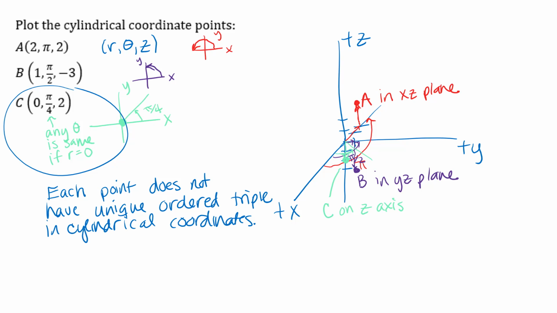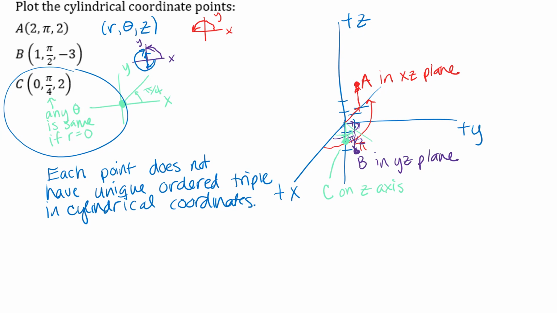But even for the other points, you can think about that there would be other angles that are coterminal with that. So for example, our point B, I could have an angle of perhaps negative 3 pi over 2. That would put you at the same angle. You can also have an angle that rotates around to a different point and then use a negative r value to get to those same points. So that's an important thing that we will sometimes exploit.